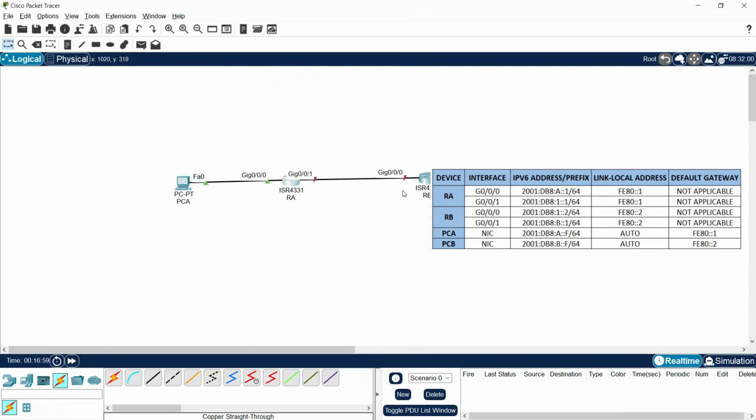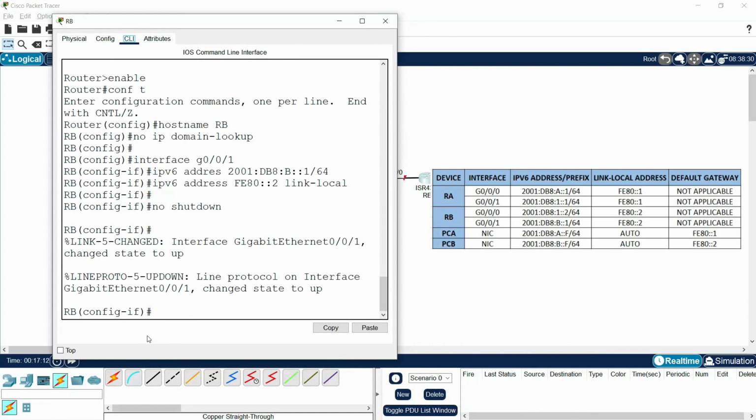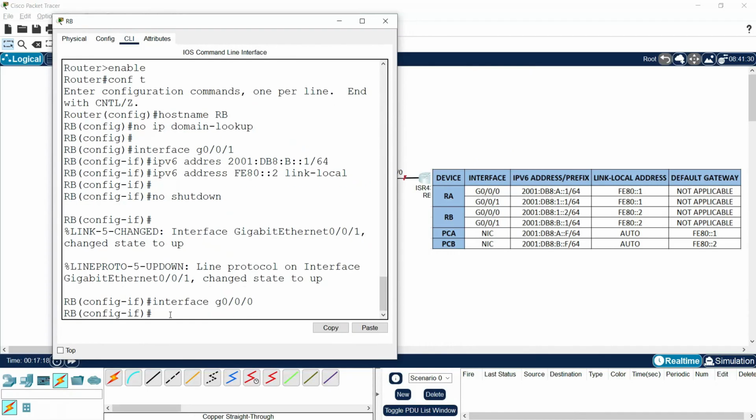Coming to the other side, on RB, we can see it is connected to G0/0/0. So we will set the IPv6 address as per our addressing table. Go to interface G0/0/0. We will set the IPv6 address 2001:DB8:1::2/64.